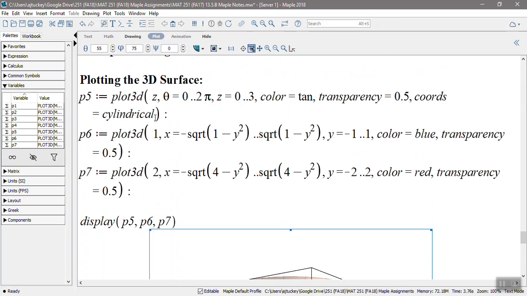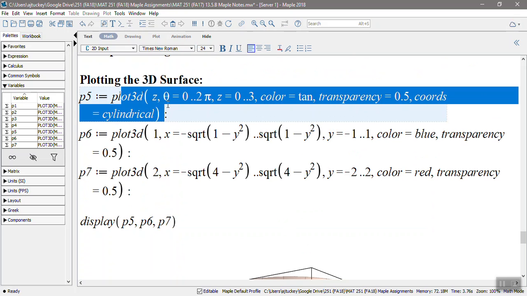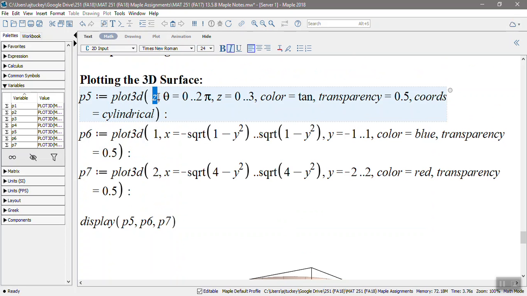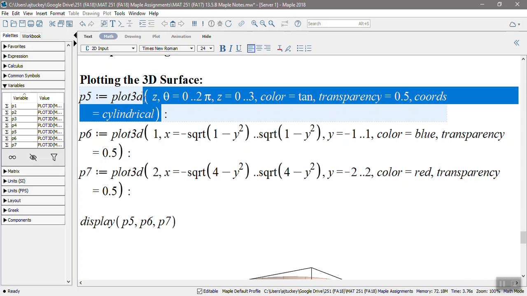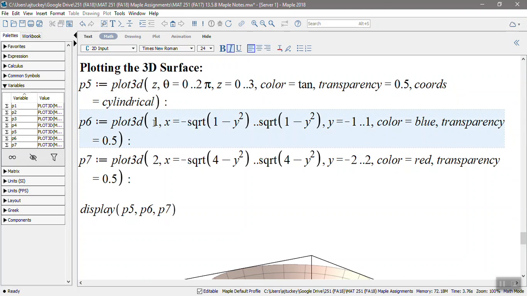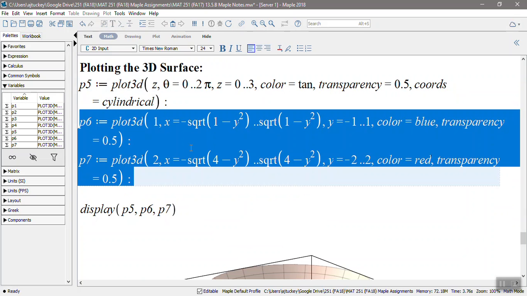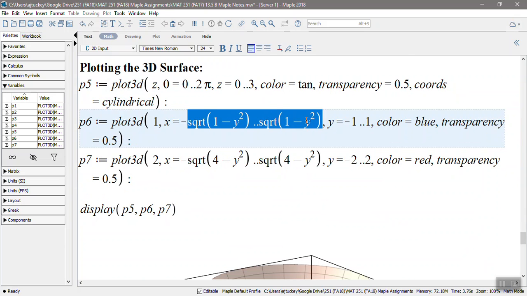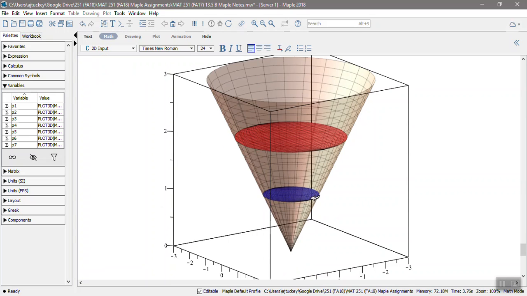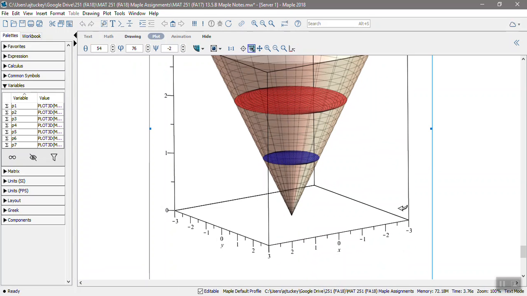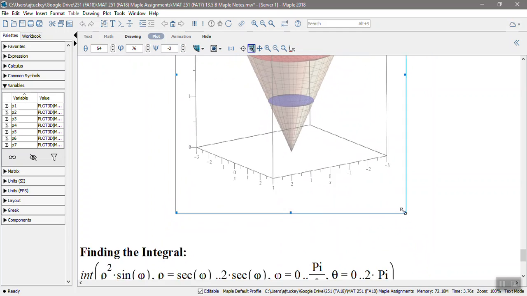The way I did this was I plotted 3D of z right here, because if you're plotting in the cylindrical coordinate system and you plot just r equals z, you'll have a cone, right? So I've got my cone right there, and then I've got my planes z equals 1 and z equals 2, because those are the regular rectangular coordinate systems that we know and love. But of course, I'm only graphing them for those circles. So that's how I get the circles in there. So it took some fancy Maple-ing, that's a word, to do, but I did it.